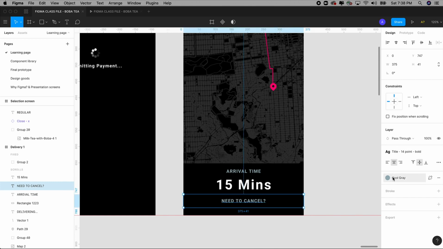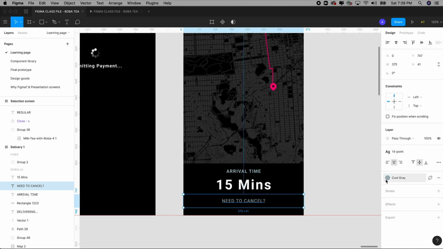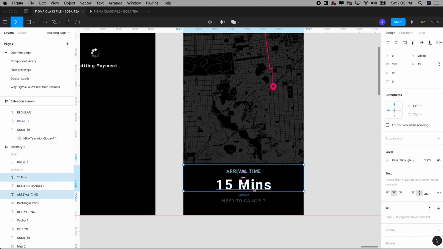And what that would do is we won't prototype it today, but that will open up, and we're going to make it 14 point regular. That's going to open up the phone number and inform them to call to cancel this. And let's make this really transparent, like 50%. It's just in case. It's what we call an edge case in the user experience here. I'm going to center all of this now.